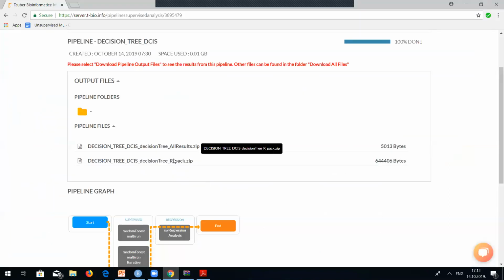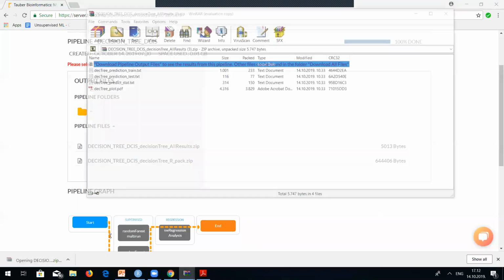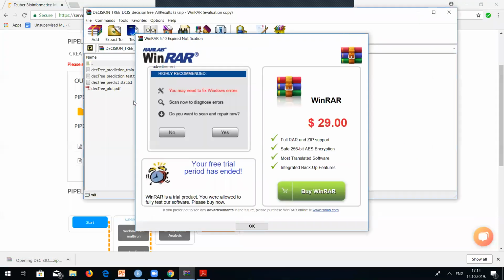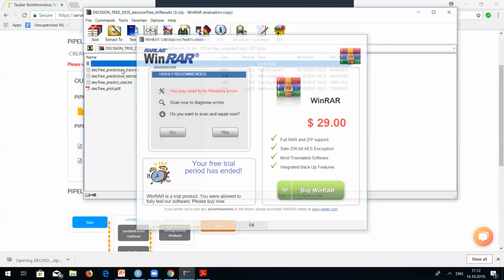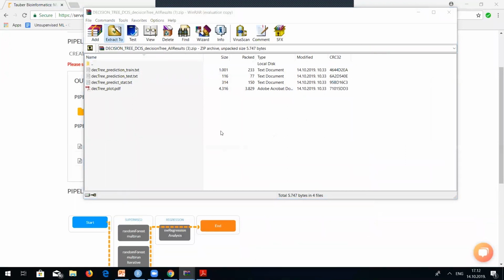Let me get back here. We also have some more files in that zip folder. We had that plot, and now we have some statistics here. Let's open this file. First, let's extract all of these files.